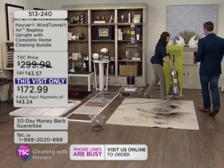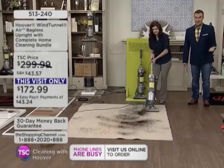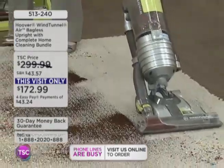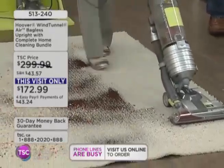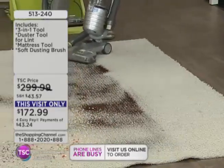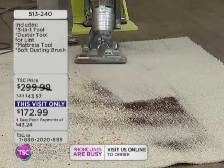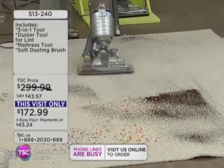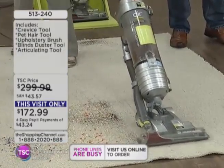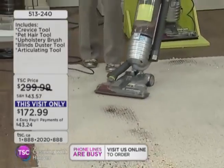Just let it air dry and you're good to go. And look — we're ready to vacuum again. See how simple and easy that is. It is really lightweight. And I know a lot of you have come to love Hoover here. The package today is outstanding. Whether you have children, pets — is it time for a vacuum cleaner? Maybe students have moved out into their own apartment? Whether you love or hate vacuuming, your broadloom, Persian rug — whatever it happens to be — needs to be vacuumed regularly to keep that loft.